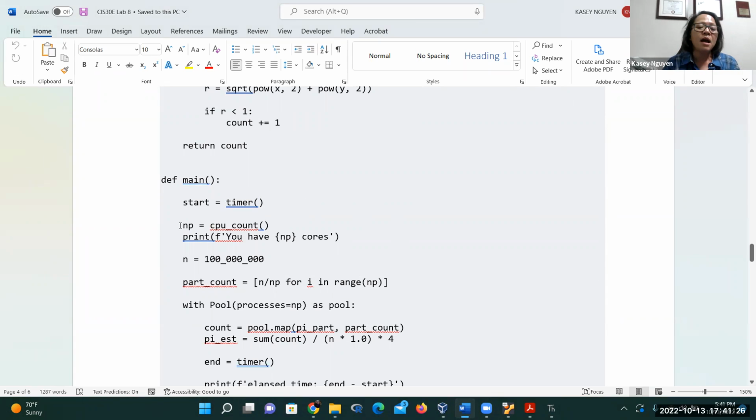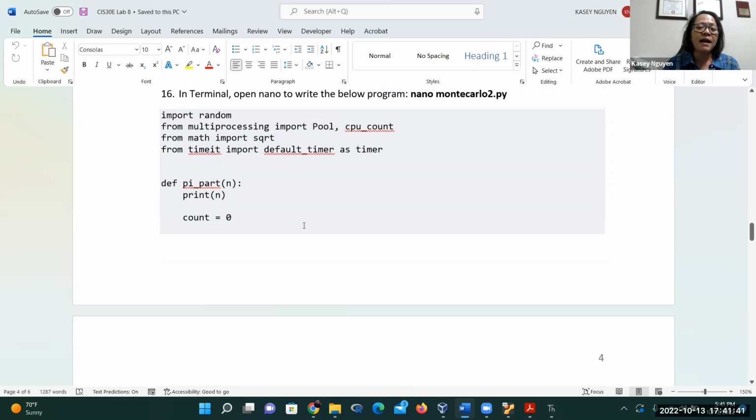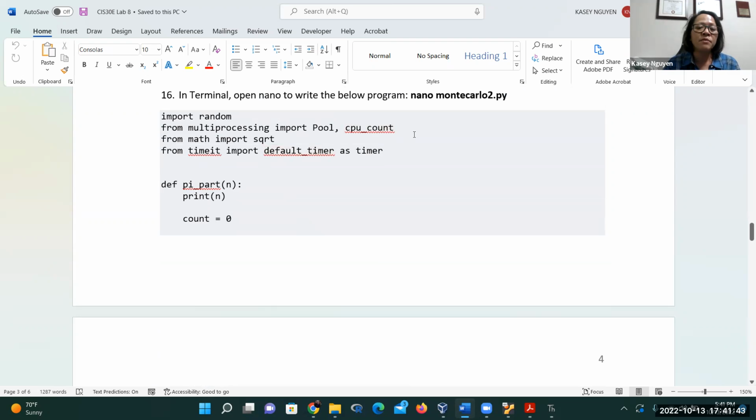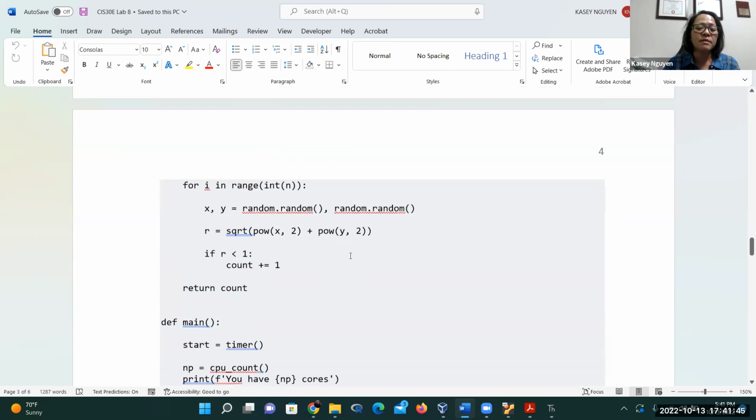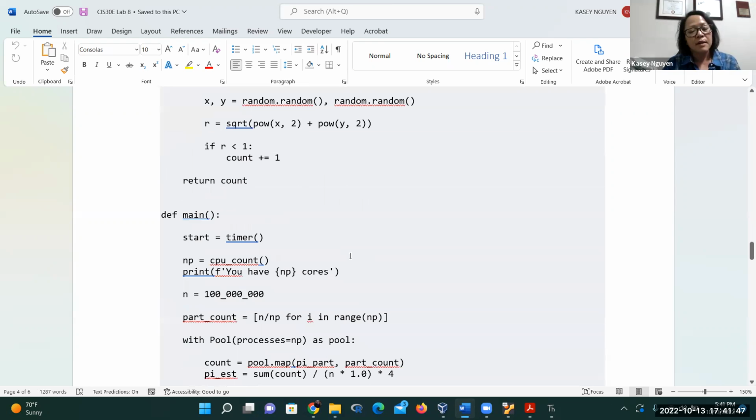And I want to count up the number of cores that I'm using. So we would say NP is the variable, and we would use the CPU count method. And recall that that comes from your multiprocessing module. Then we want to print that to show the number of cores.